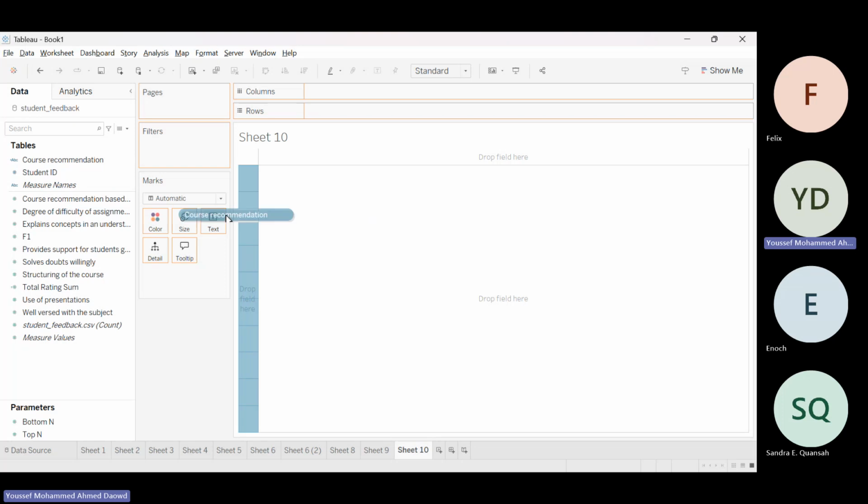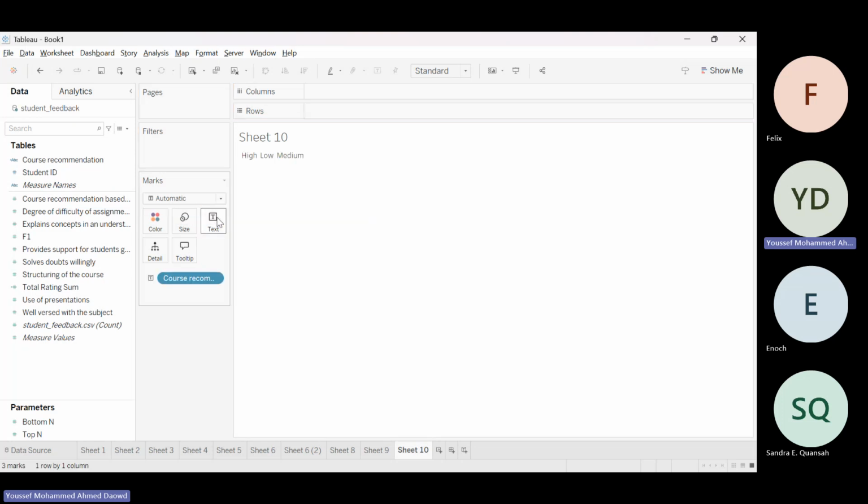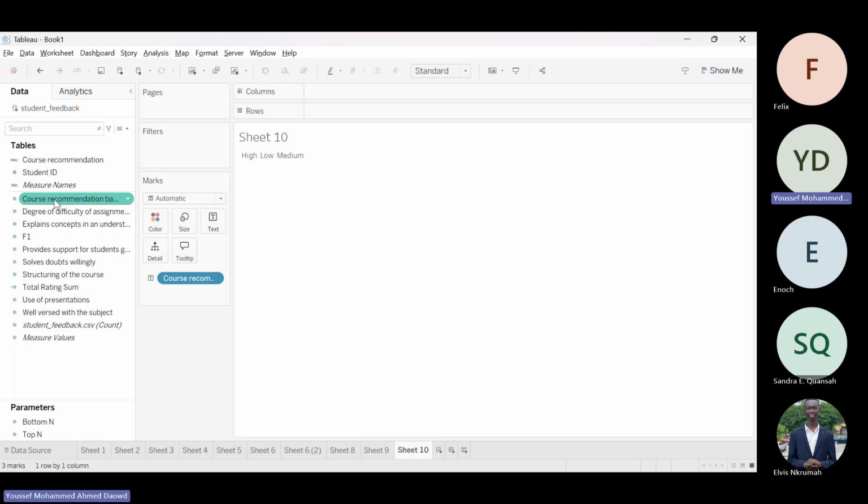Let's try to make it on text. So I have high, low, medium, and I want to just make sizing dependent on this.